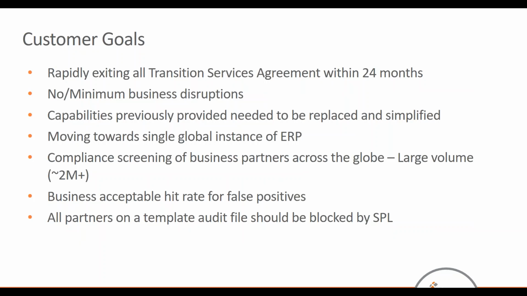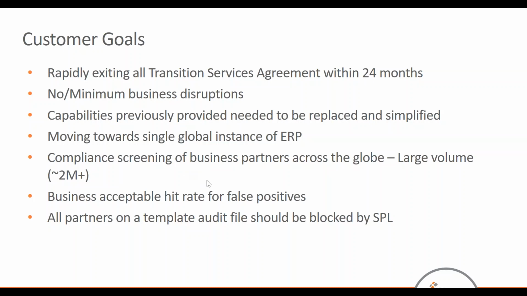Below are some of the customer goals. The primary goal was moving towards a single global instance of ERP. There was a huge volume of business partners across the globe, which would be screened for sanctioned party list screening.